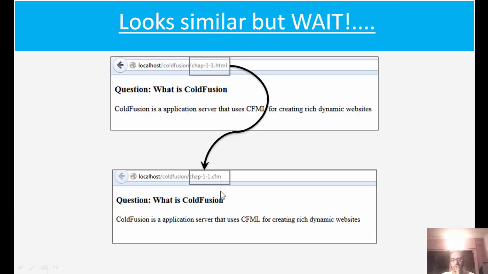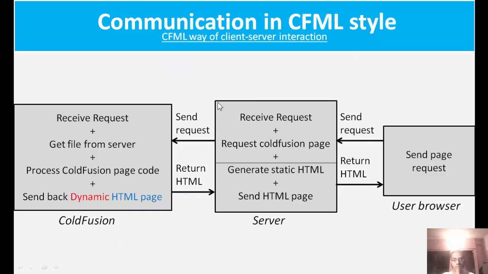There is one more thing that I need you to remember before I go any further, because the examples I will be showing you will need to use the .cfm file extension. You must not use the .html extension, because if we use the .html extension, the page won't go through this ColdFusion server. So you need to remember that.